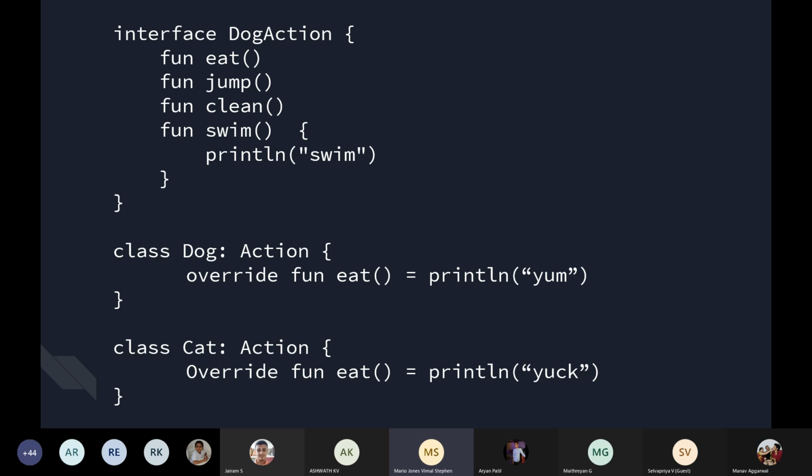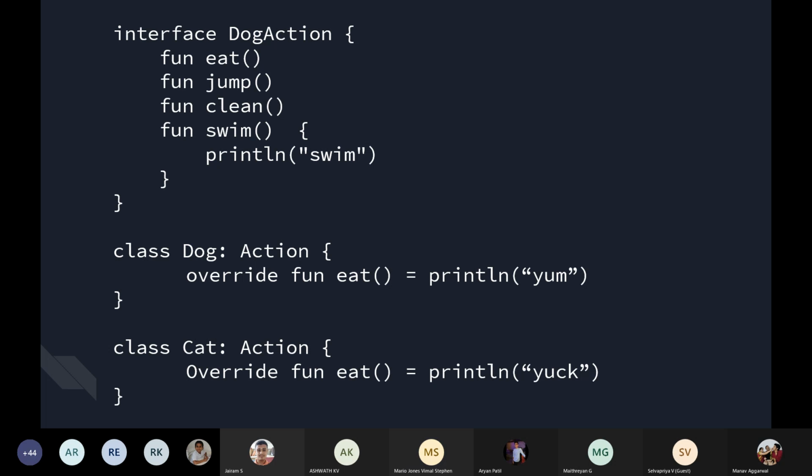Let's say I have a class called dog, and I have a class called cat, and also a class called penguin.